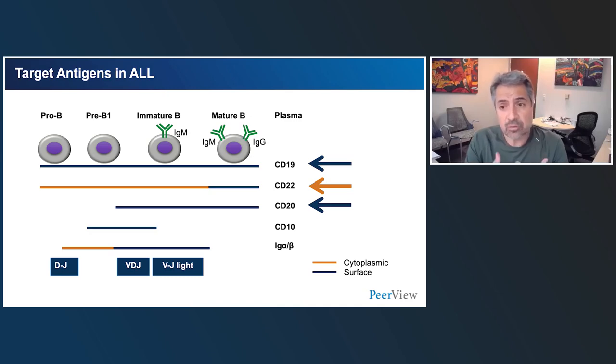And we were fortunate to have agents that can target these epitopes, which can lead to some efficacy and improvement in outcome of ALL. We used rituximab in the old days in the frontline in combination with chemotherapy. Alone, it doesn't work. For CD22, we have the antibody-drug conjugate inotuzumab ozogamicin, with a toxin called calicheamicin that is bound to the CD22 epitope, internalized, and kills the cells. And CD19, another highly expressed epitope, we can go after it with immunotherapy, be it passive or active. By passive, I mean off-the-shelf immunotherapy, mainly bispecific antibodies.